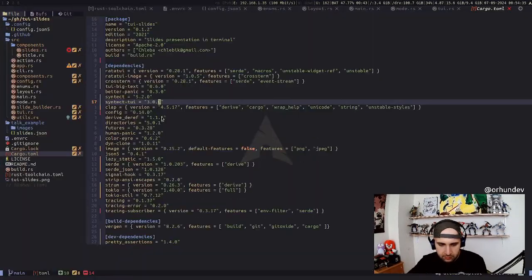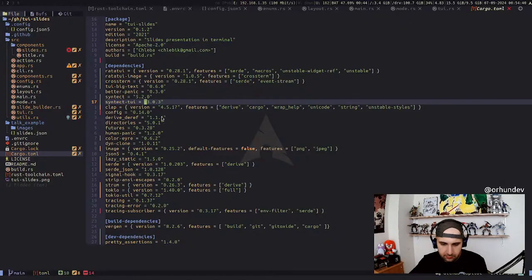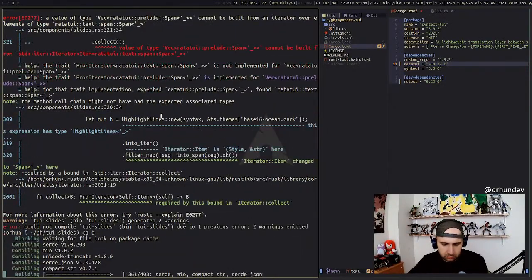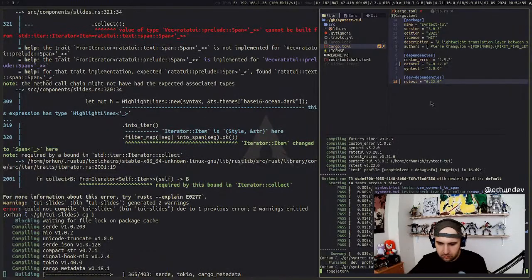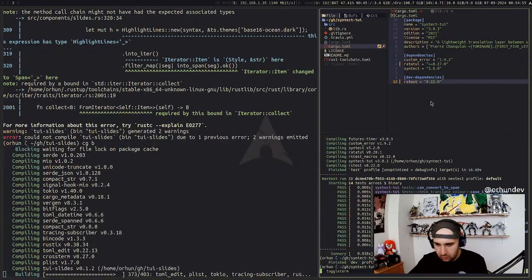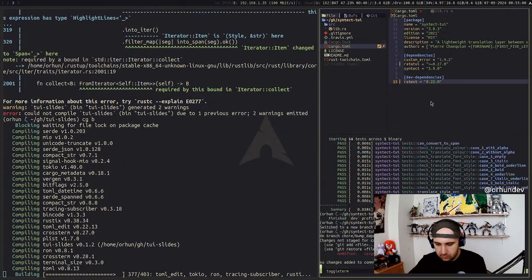And to confirm this, I'm gonna actually import that in my Cargo.toml. So I'm just gonna give the path to syntax-tui and now it should just compile. While this is compiling, I'm gonna switch to a new branch, dependencies.